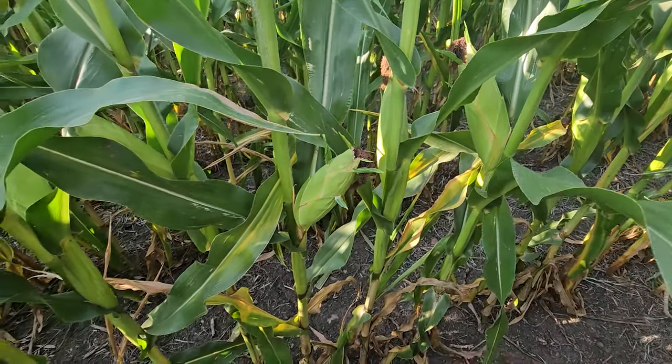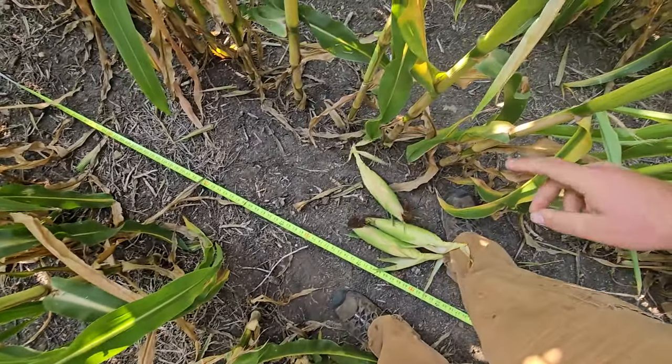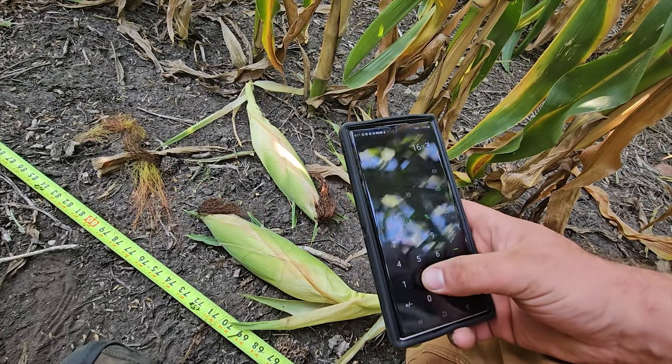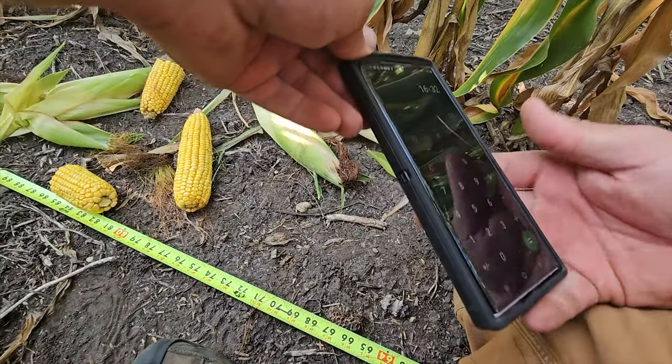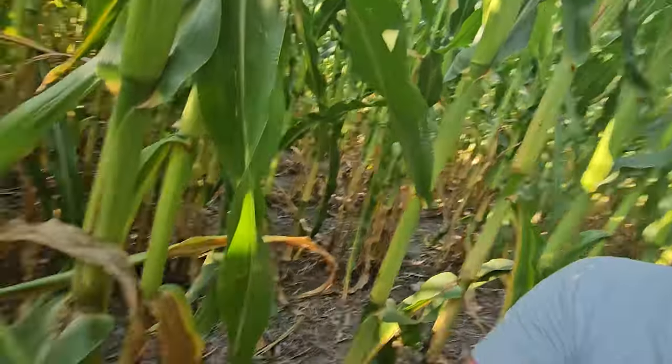What I like to do is go roughly to the middle of my 17 and a half feet. Most people grab cobs 3, 6, and 12 to be random and even, but what I like to do is grab three cobs side by side, all in a row. I got three cobs easy to grab right here in the middle. I did a count of length by round and put that in my calculator — 512 on my first cob. The next one was 18 by 30, which is 540. I'm going to add all the kernels across all three cobs and divide by three. On average we had a 539-kernel cob.